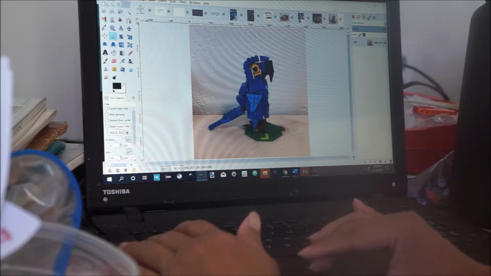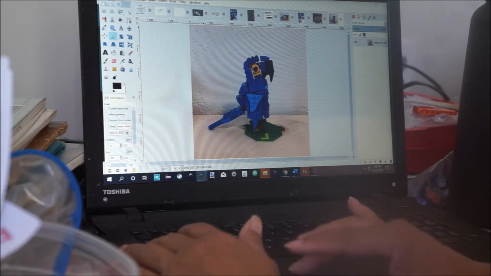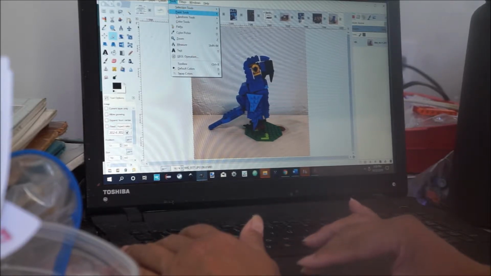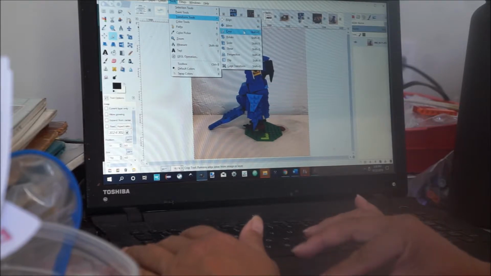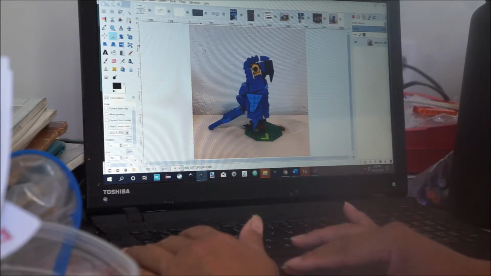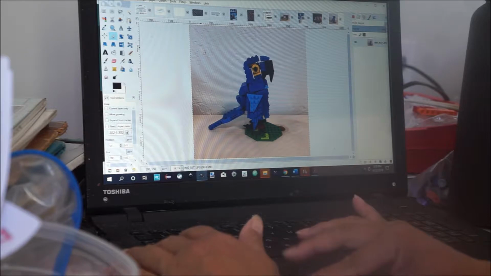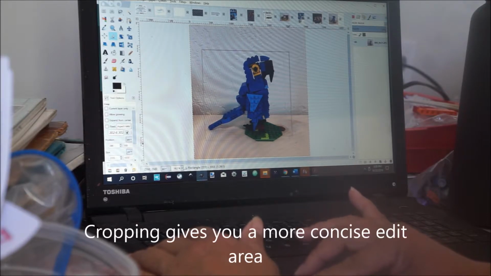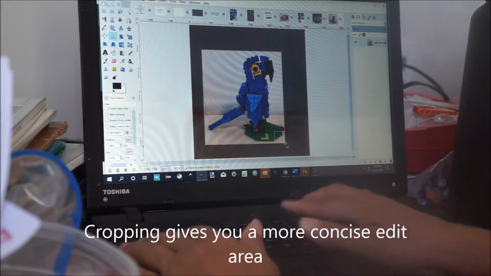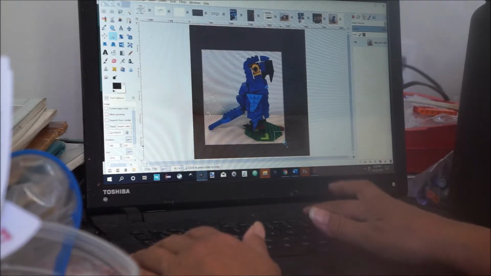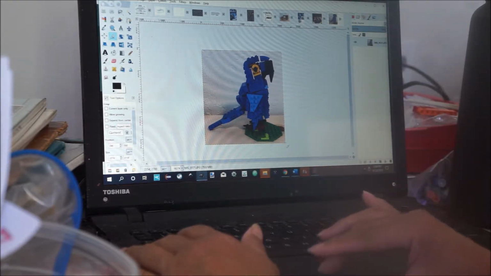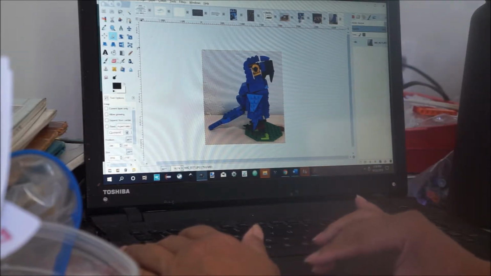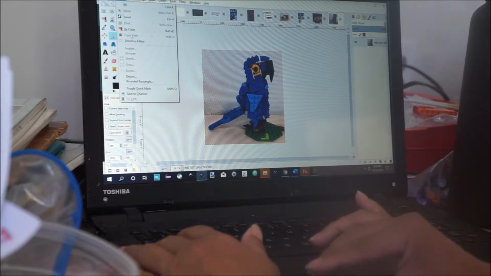transparency. So with this image, the way I would do it is I would do a crop so that I just get the parts of the bird that I want to work with. The less you have in the scene, the better, because you don't want to have to cut out too much, or worry about too many variations in color. Already we have several. So we're going to do a select by color.